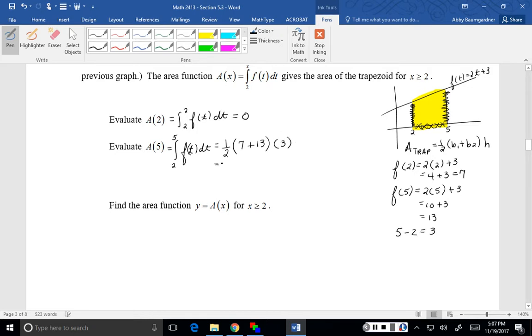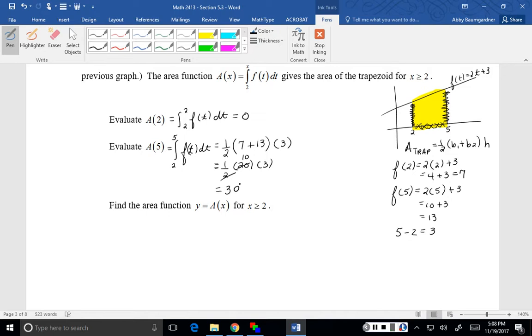And then I clean this up. 2 goes in there 5 times. Oh, that's not 10, that's 20. Sorry about that. I'm like, wait, how did I get the wrong number? All right, that's 30. Okay. I was doing that in my head already. Okay, so we got 30 right there as our answer.